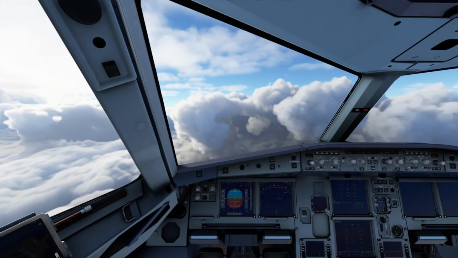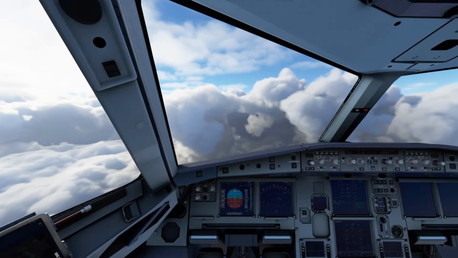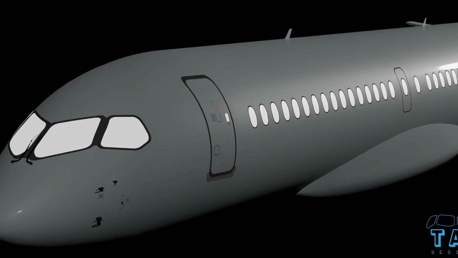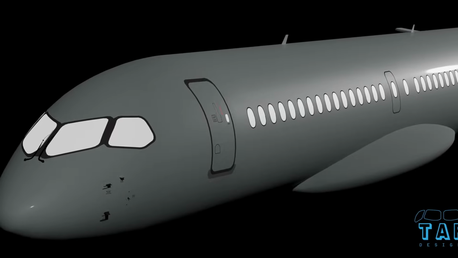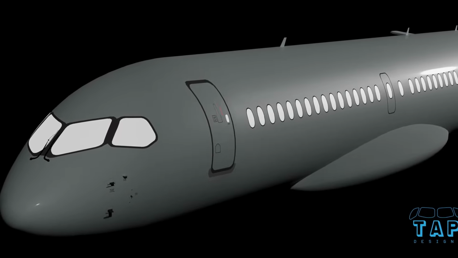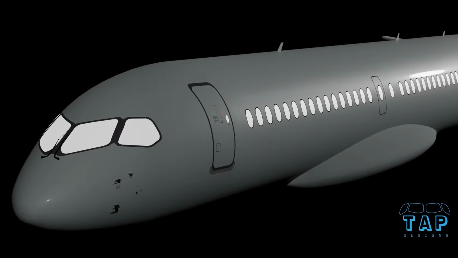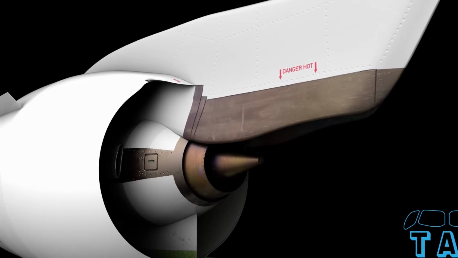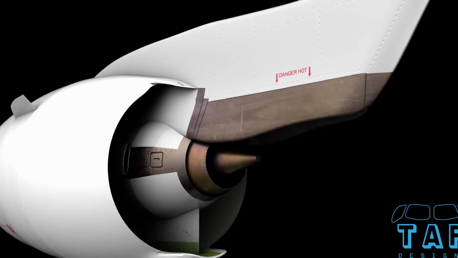But anyway, let's talk about all of the upcoming Payware and Freeware Airbus aircraft that are coming to the sim. So starting up, we've got the work in progress Freeware A220 by TAP Designs. Now this is a freeware aircraft. There's no set release date for any of these aircraft really, except from one, but I'm actually blown away by how good this is looking already. Some of these aircraft developers do actually have discords, so I've linked some of their discords down below if you want to stay up to date with their recent news.